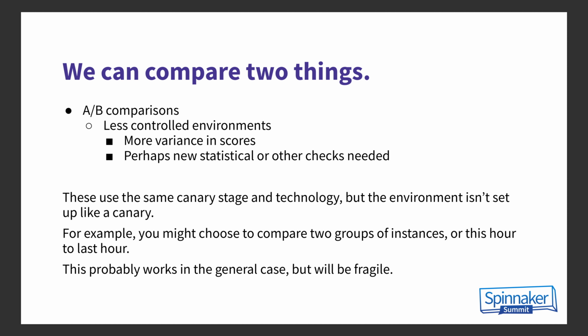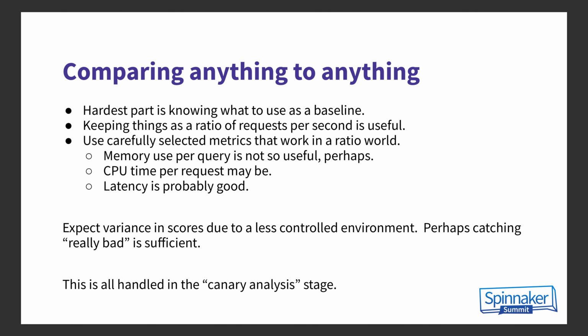But anytime the environment is also different, you run the risk of having higher variance. So you have to possibly consider your metric a little bit better. One of the recommendations I have here is, the hardest part is figuring out what you are going to be using as your baseline, but the next hardest part is making certain that your metrics work properly. Like for example, suppose I'm spinning up a new version and I want to compare it to a running baseline. I might have 5 copies of the running baseline running. I can't just use queries per second because I only have 1 instance of Canary and I have 5 of the baseline. That's not going to work.